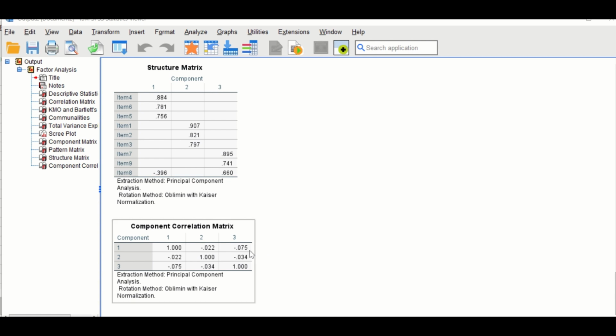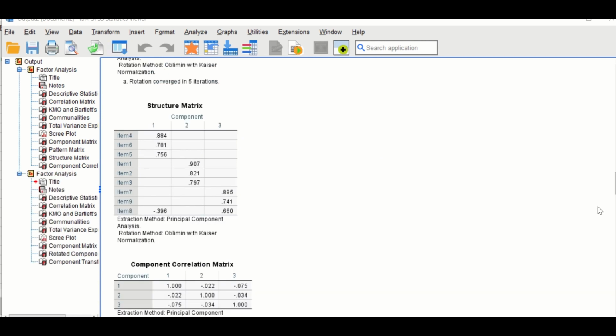Which gives us an indication to go back again and repeat the PCA analysis, and choose a rotation method which is for uncorrelated or unrelated factors, such as the orthogonal method, which can be varimax, or it can be other methods. This is the way to perform PCA analysis in SPSS for data reduction for an instrument or a scale that is based on 5 Likert scale or any other scale in SPSS.